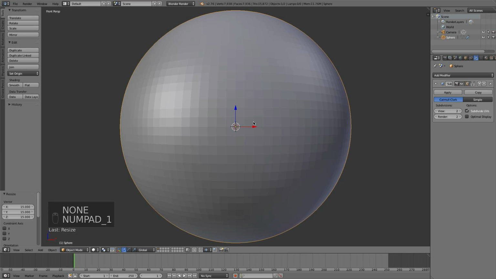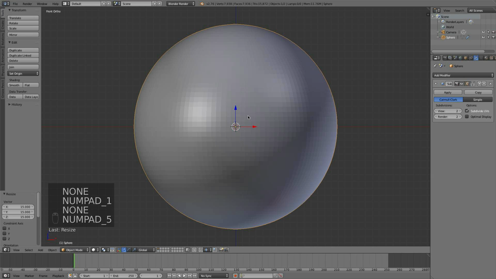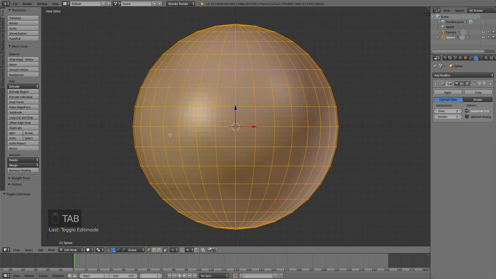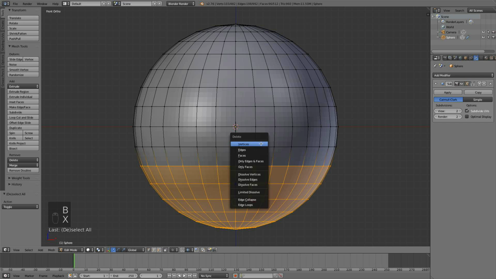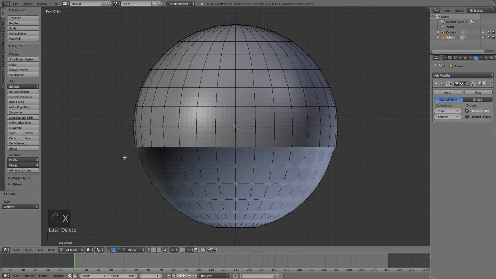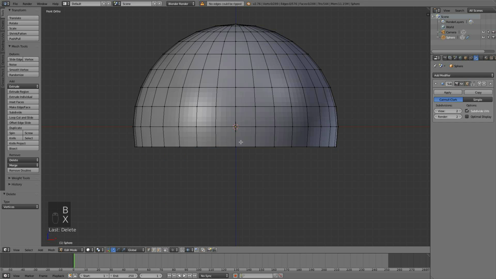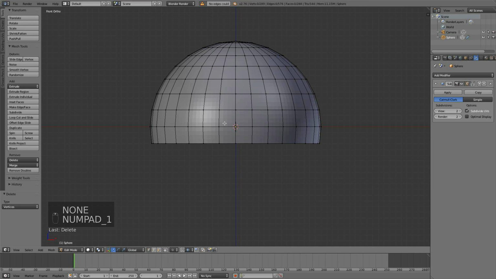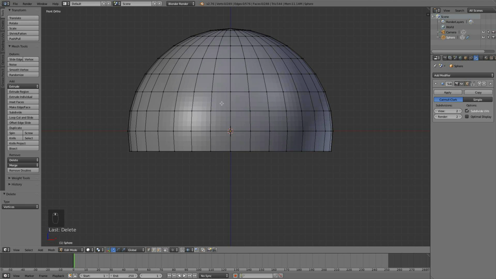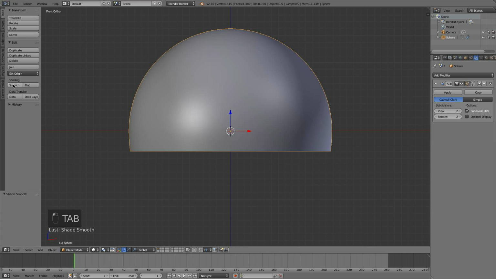Alright, now go in front view, hit 5 on your keyboard, you go to orthographic view, hit tab, and let's just delete the bottom half of these vertices. So select those, X, delete, and one more time because we have this option on. You can turn that off and avoid doing it twice, which I'll do. But there we go. We have a half a world, well actually more like 5/8 of a world, but we're going to use this to hold our stars. So let's make it smooth shading, and let's create a star.